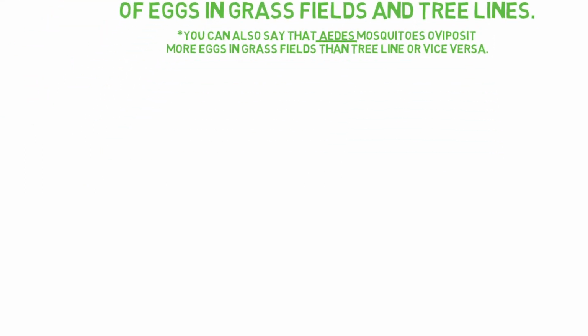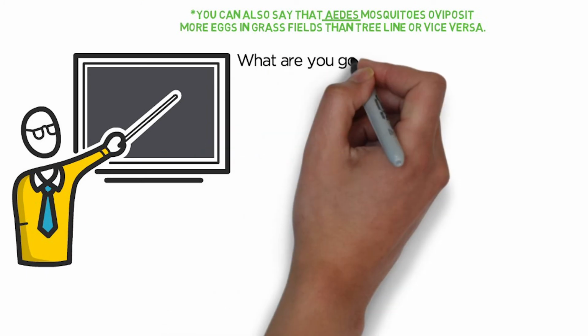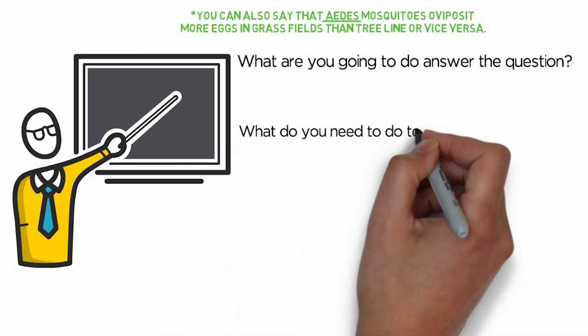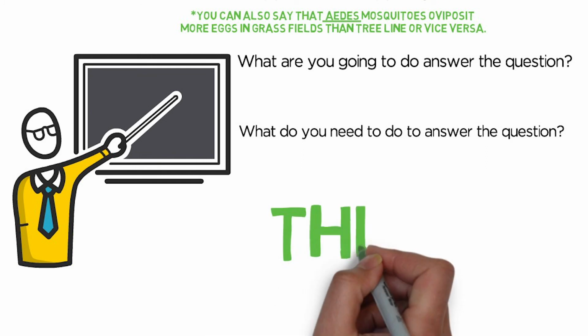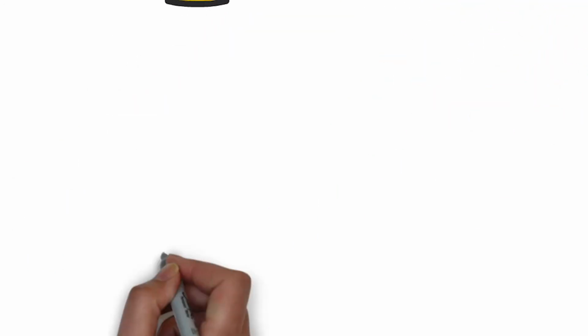Now it is time to make a plan for your investigation. What are you going to do to answer the questions? And what do you need to answer the questions? Think. Where will you do it? When will you do it? How will you do it? What will you record? What will you compare?